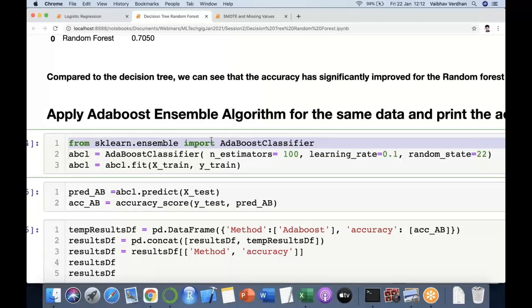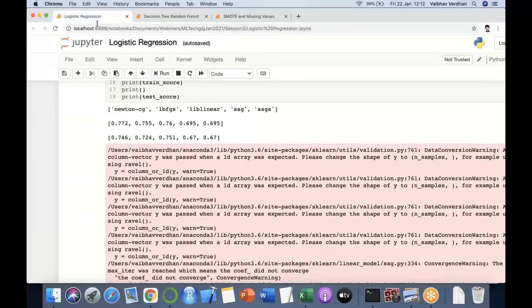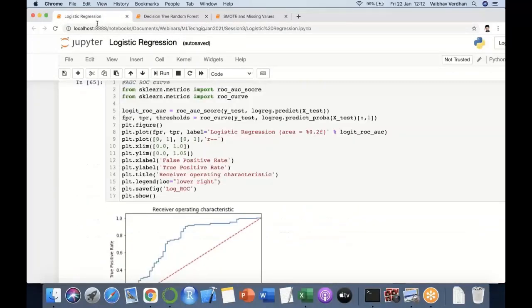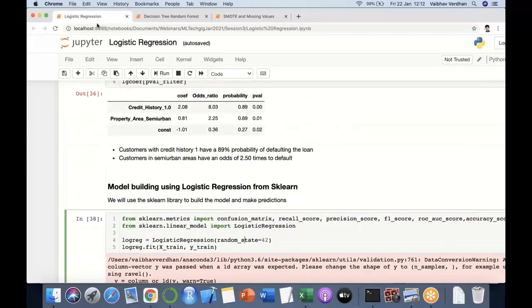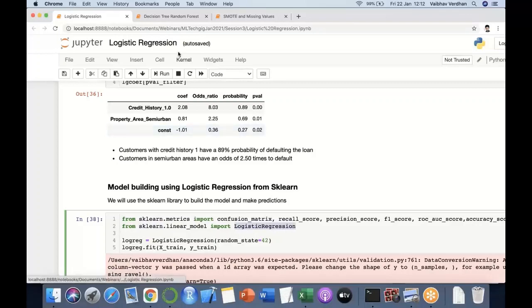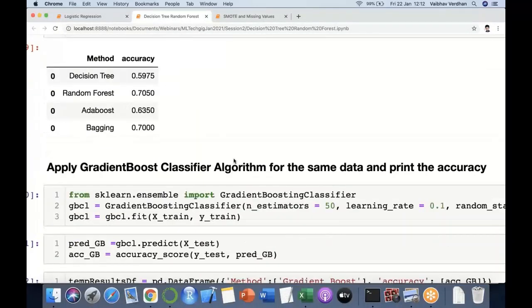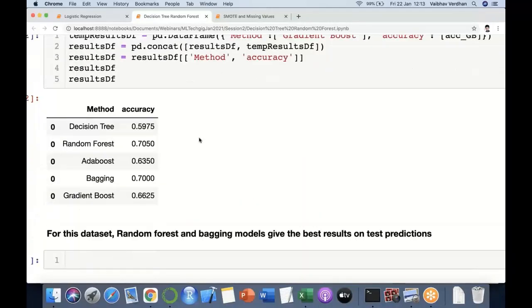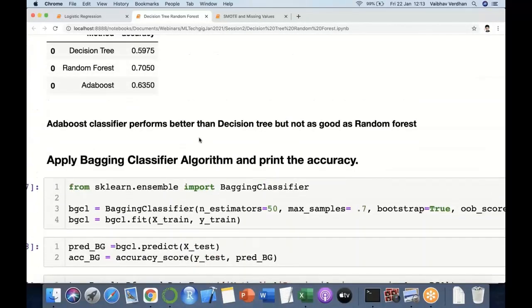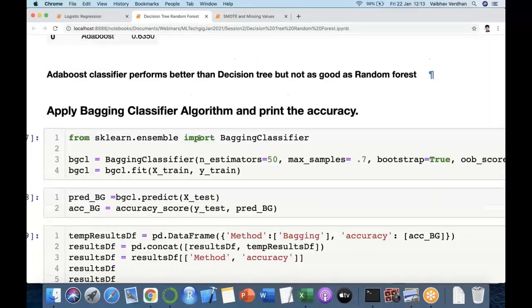One point to be noted is that the scikit-learn library has everything. It has all of your classical machine learning algorithms: decision tree, logistic regression, which you have seen over here, right? So scikit-learn can be used to create your logistic regression, your decision tree, your random forest, your AdaBoost. You will see that it can be used for gradient boosting algorithms, right? So basically, you can use scikit-learn for each of the algorithms, okay?